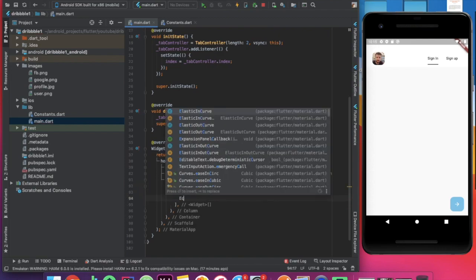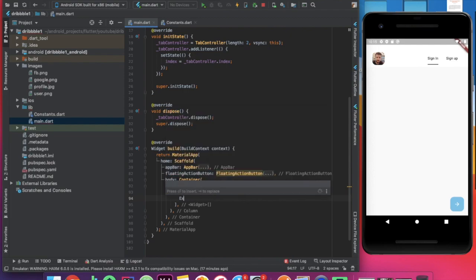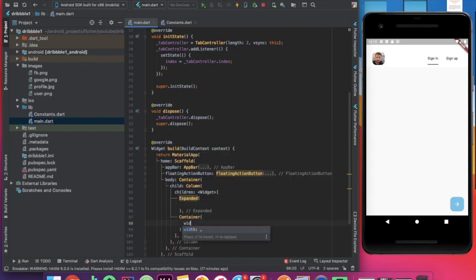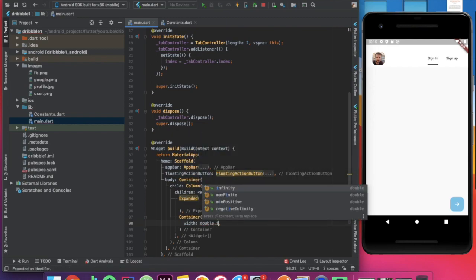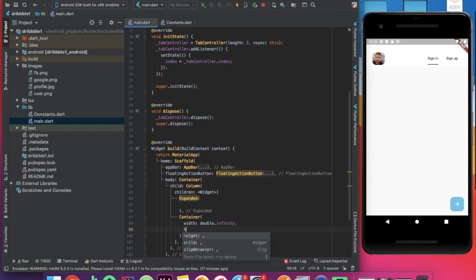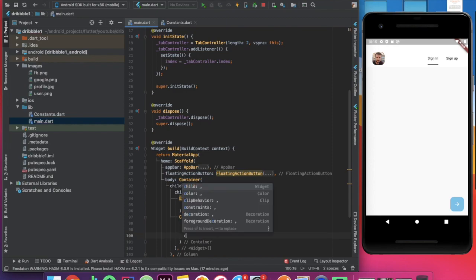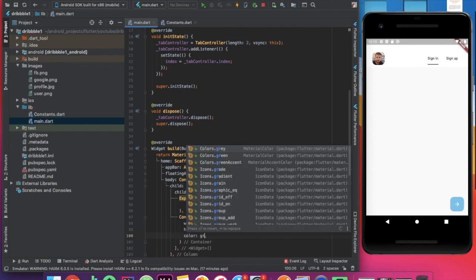The first child will be an expanded widget, and the second child will be a container which will take up the width of the entire screen. We can easily get that by using double.infinity, and the height, let's give it a 70 for the moment, and a color of gray.